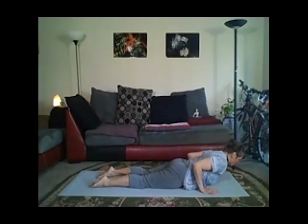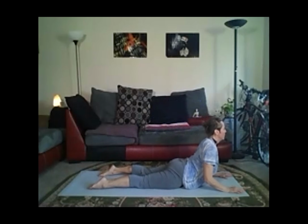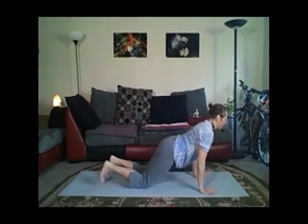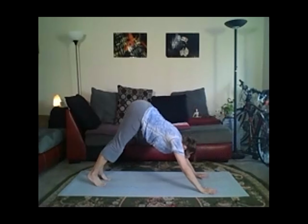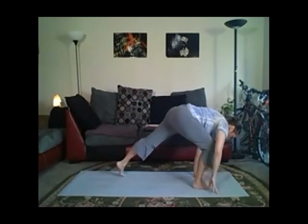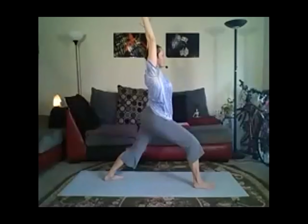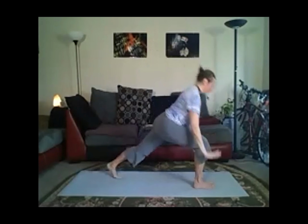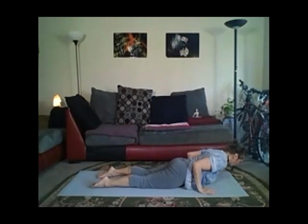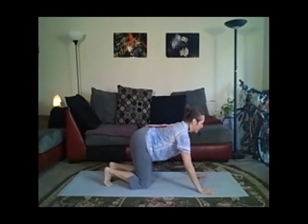I think you guys all know you can modify at any point. Inhale, cobra or up dog. Choose your cats and cows instead, or your half sons. Exhale, downward dog. Warrior one, step right foot forward. Ground your feet and then inhale the heart up, the arms up. Exhale, chaturanga or your modified vinyasa. Inhale, cobra or upward dog. Exhale, downward facing dog.